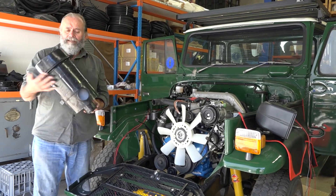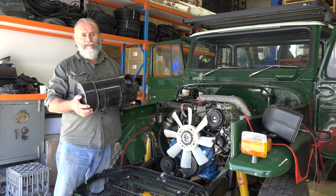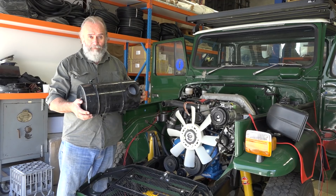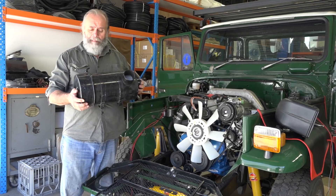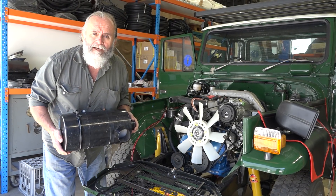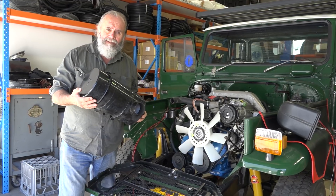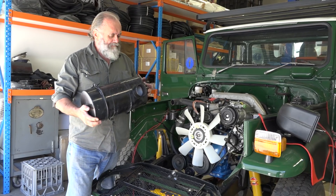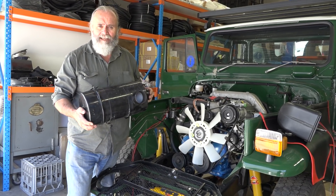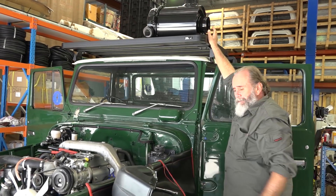And this is the Donaldson. I love Donaldsons — made here in Australia. This is the Donaldson that was on Mustard. I pulled it off just so that we could fit it up to this truck because I couldn't get hold of a good one. They still make Donaldsons, but they don't make this size out of steel anymore. And the ones they make, they're terrific things, but they just weren't going to suit the application I had.